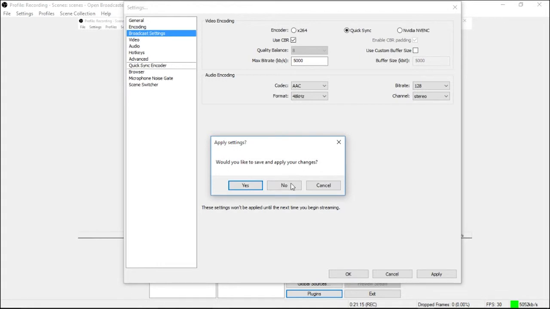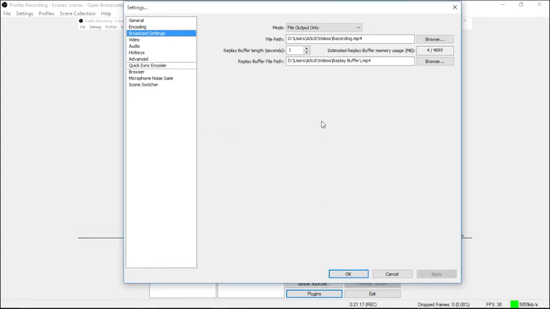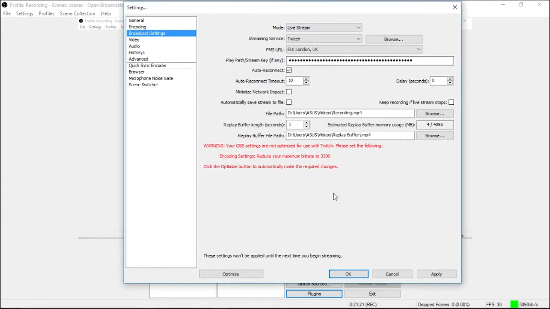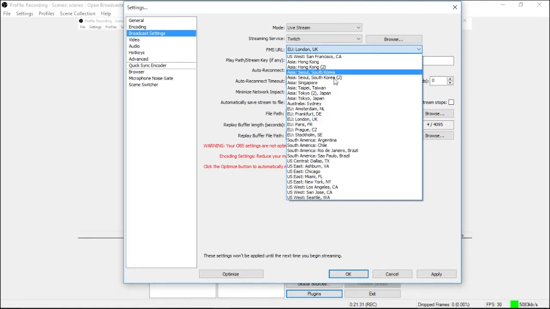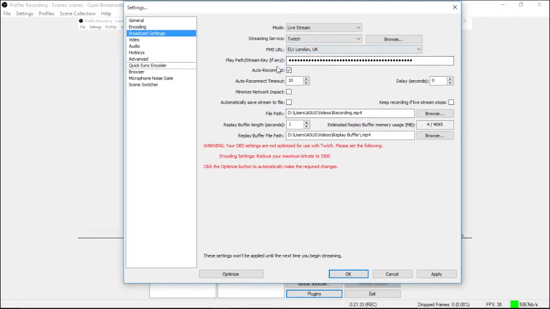OBS settings, just new. When you first fire up OBS, it will look something like this. This is to live stream to Twitch. So if you're a streamer, you'd usually pick Twitch, and your nearest server, mine's London, your stream key, auto connect, 10-second timeout, no delay.